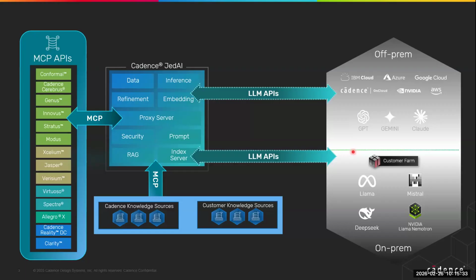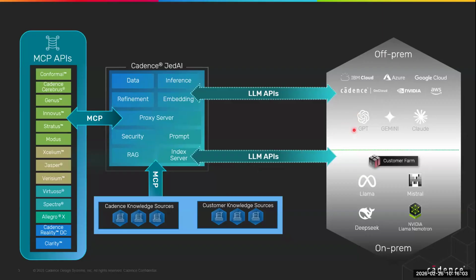And that's important too, because with the rapid pace of change, these things are leapfrogging each other, and it's unknown, say at the end of the year, which of these foundation models are going to be better. So we leave that choice to the customer. The customer can easily switch to the latest and greatest, whether it's on-prem or off-prem. It really doesn't matter to us. That's a customer decision.